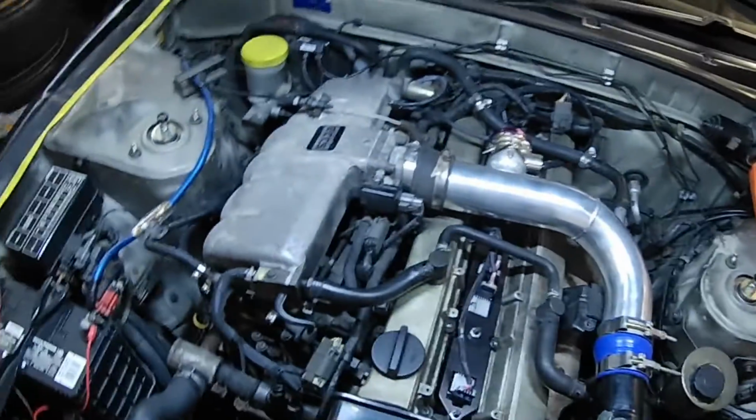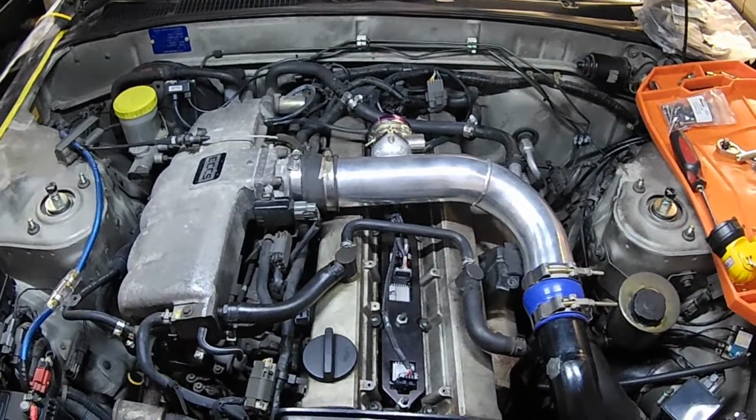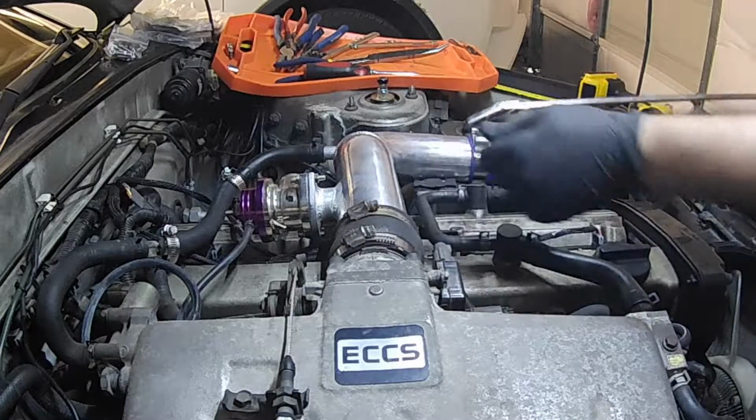Outside of that, I have a Phillips head screwdriver that I'm going to be using to remove the valve cover bolts. And that might be it. If we come across any more tools that we need, I'll let you know. Probably some pliers to get the hoses off, maybe some needle nose to get in there, but that should be about it. Not a fairly complicated job. We're going to be taking care of it today, so I hope y'all enjoy this content and look forward to replacing these seals. First thing we're going to be doing is taking off this intake pipe.